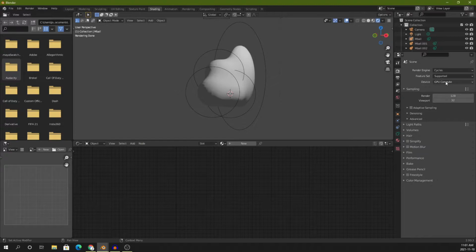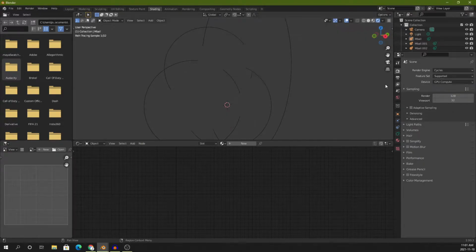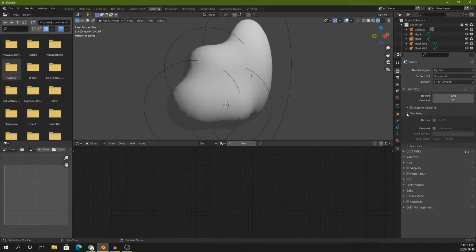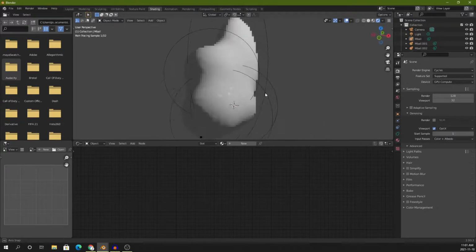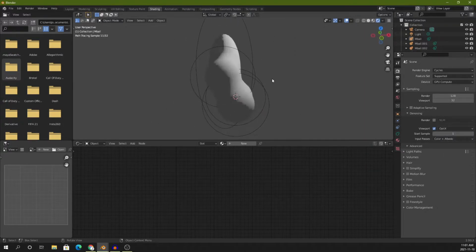But if you don't, CPU is fine. I'm going to be using GPU just because it's faster and I can use denoiser. And again, if you have a GPU that's capable of that, just go under denoiser, go under viewport, click that, and then click OptiX. And then it's just going to work a lot faster.